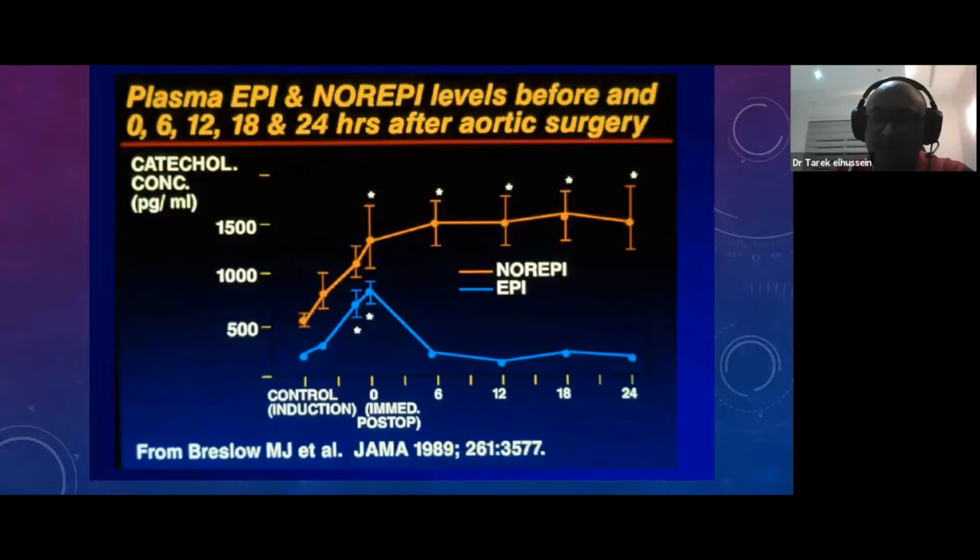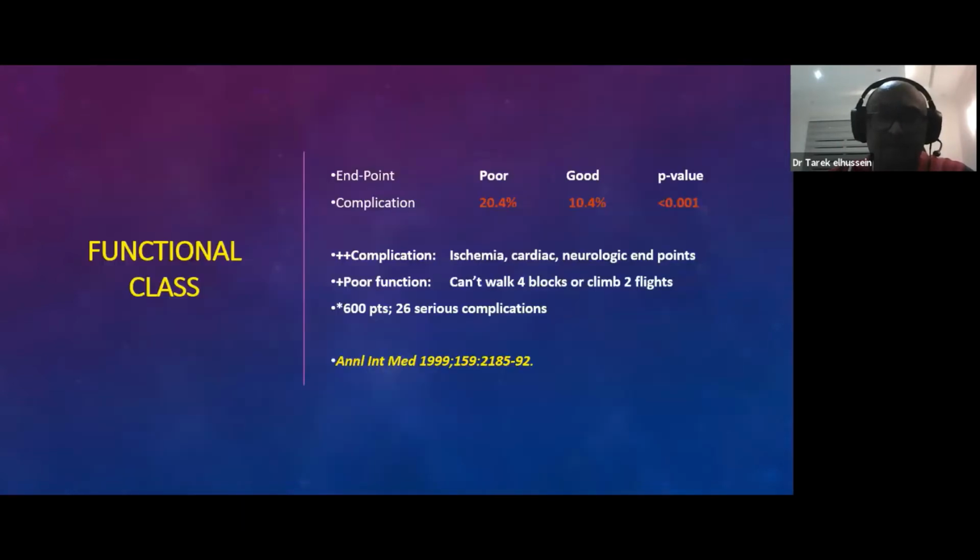They will lead to alpha effect and the increase in the microvascular ischemia and the load on the myocardium. And also adding to that, the anesthetics and the drugs they use during the inductions, all of these collectively will cause a harmful effect on the myocardium and will lead to cardiovascular risk.